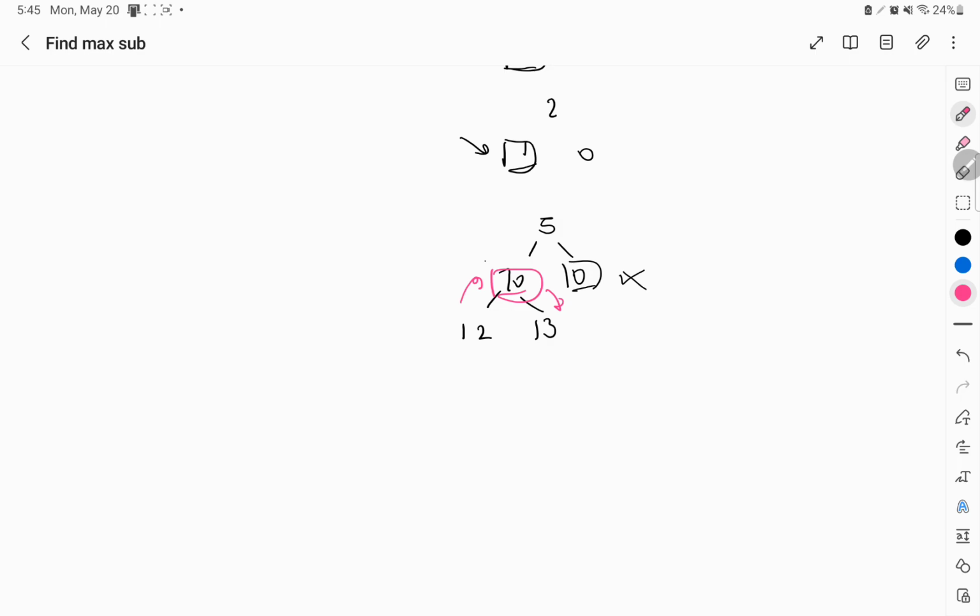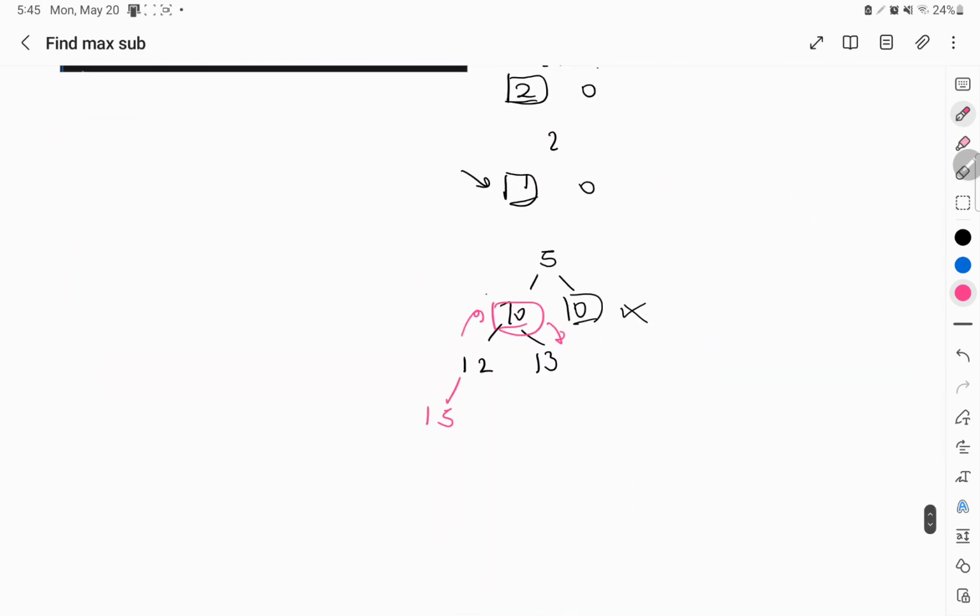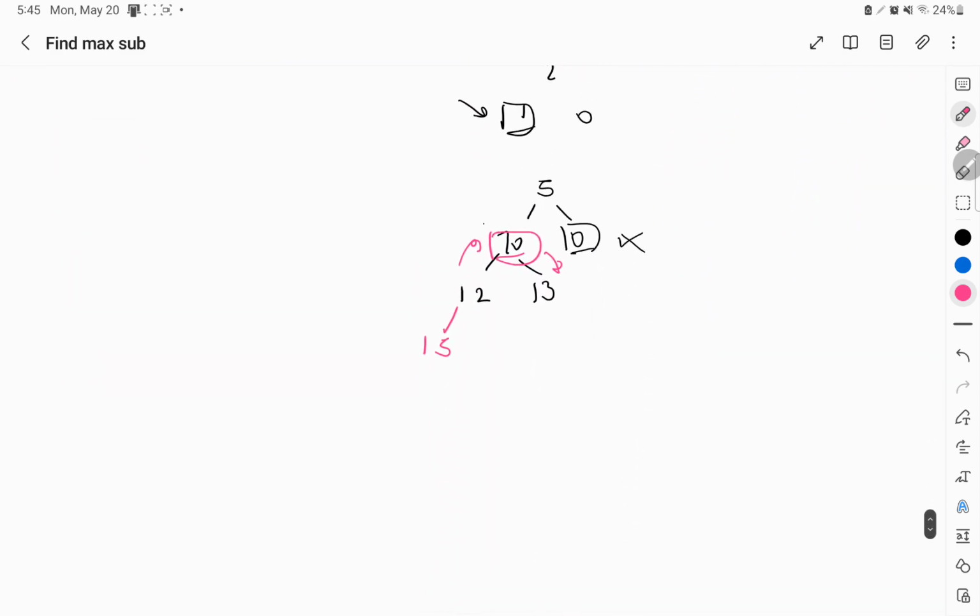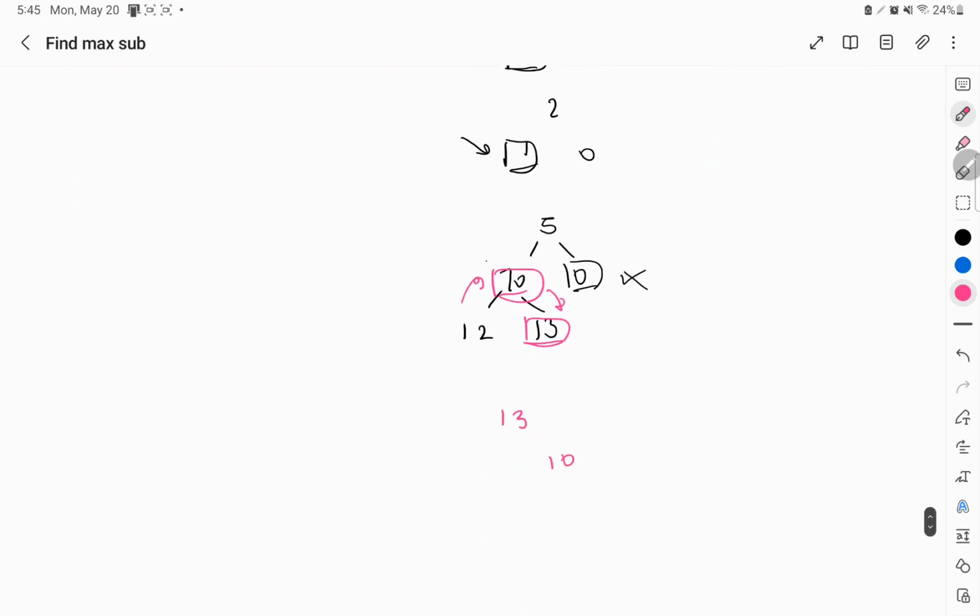Let's say this is like 15. This is kind of important. So no, that doesn't work. Okay, this is going to be the largest one, so it's going to swap: 13, 10, 12, 5, 0. It's going to run Max Heapify on this one.